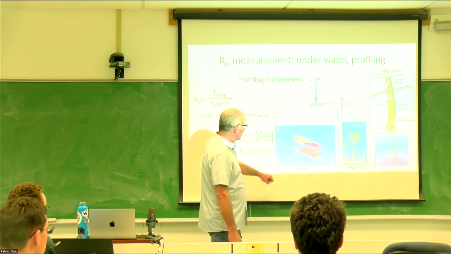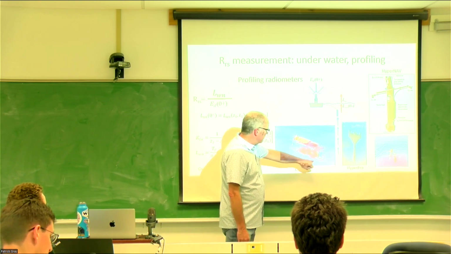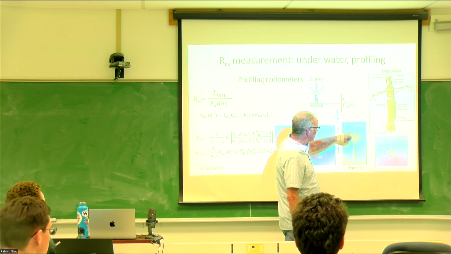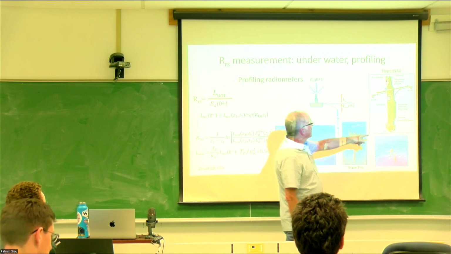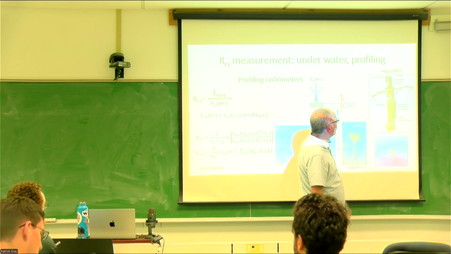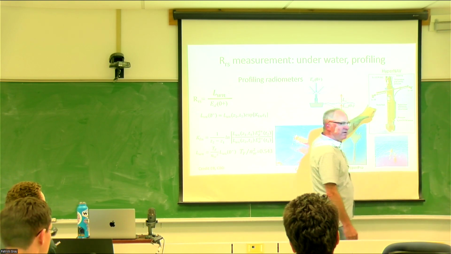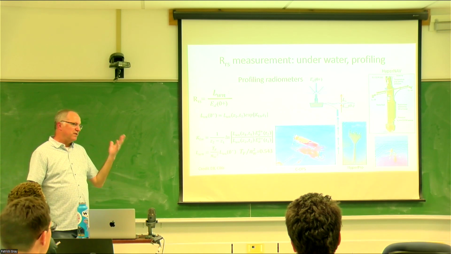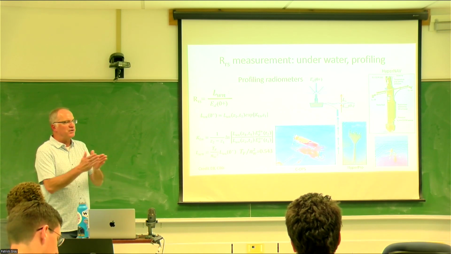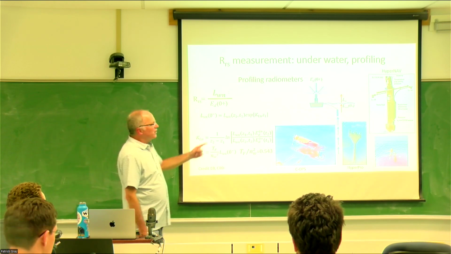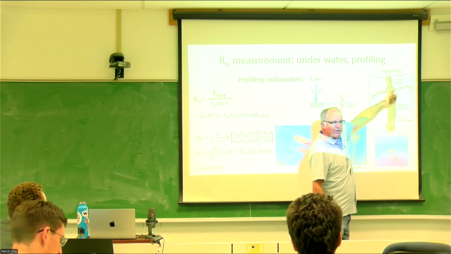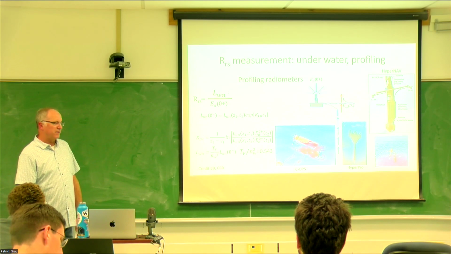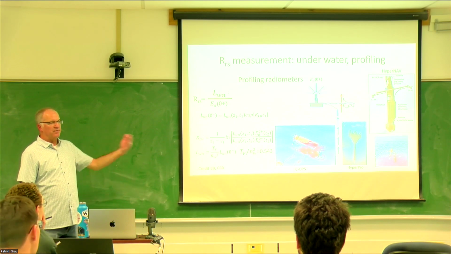So various examples of this. Here's an Ed and an Lu sensor, HyperPro, which we'll use in the lab, same kind of configuration. You've got an Ed and an Lu. The system that I work with, the PACE handheld, I only have two Lus, two independent Lus, and this is just to use a relative measurement of both, so I can get an error function between the two different systems. I don't do an Es, I do an Ed measurement here, but it's only 4 channels. We use models to estimate what the Es surface value is. So we use these radiative transfer models to derive those.